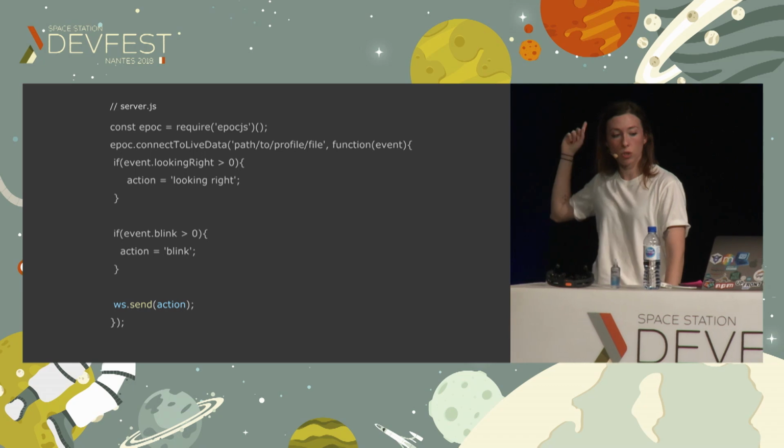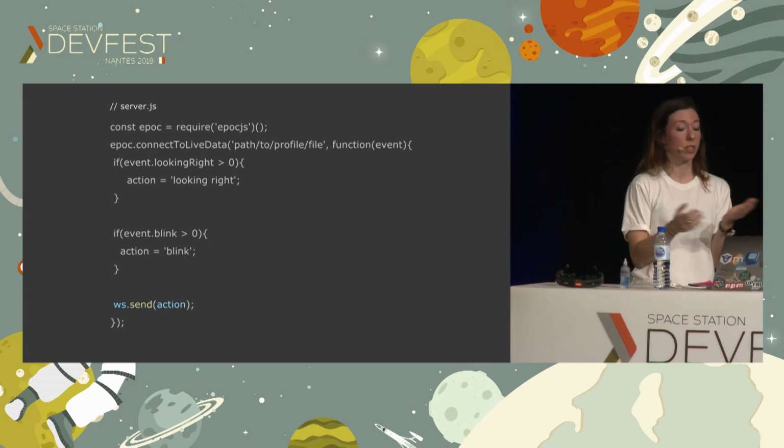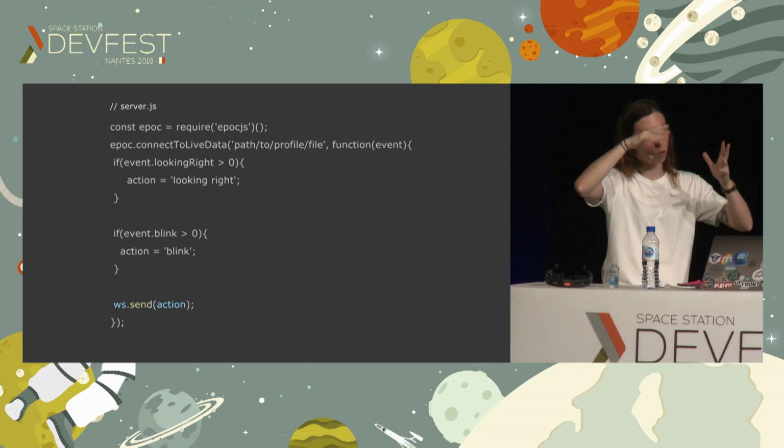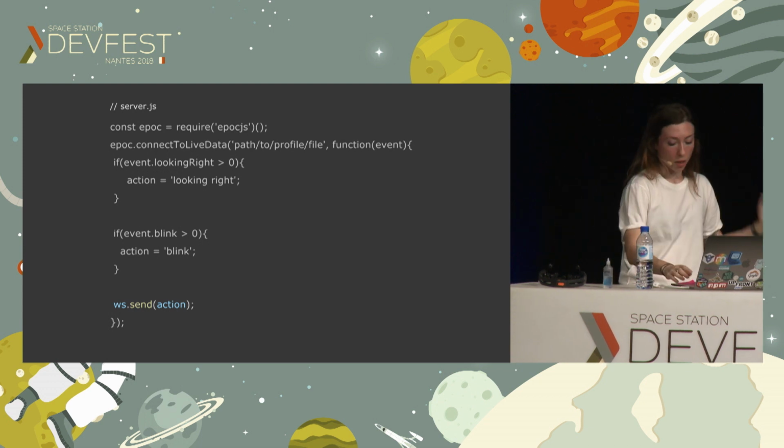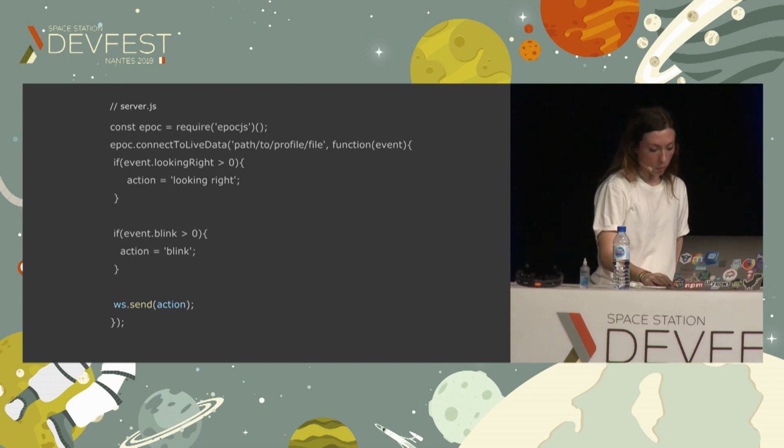It comes back with an integer, 0 or 1, with the state of the facial expression. So if you're looking right, I could have said if it's 1, but I didn't. And then you just set an action, and you send the action via WebSocket to the front end. That's if you want to do front end. So that's part of the very small code sample for the keyboard. If you want to stay with the drone, you don't have to send anything using WebSockets to the front end. As you can see, it's not all the code, but it's a little part of it.